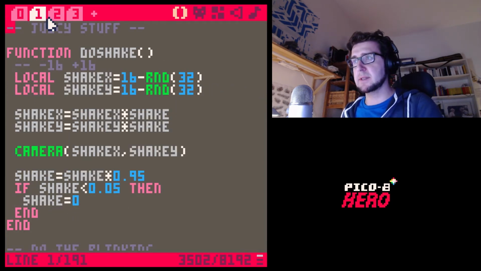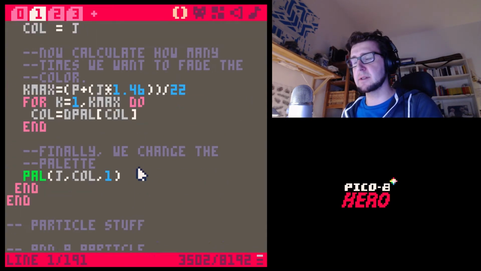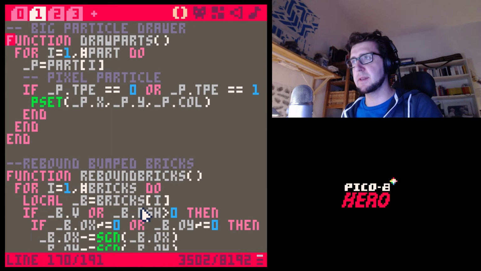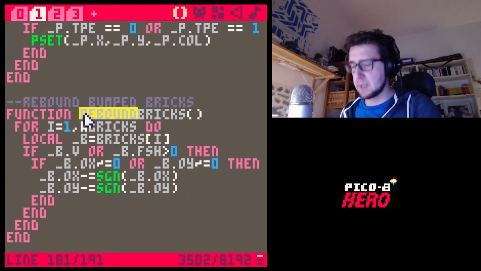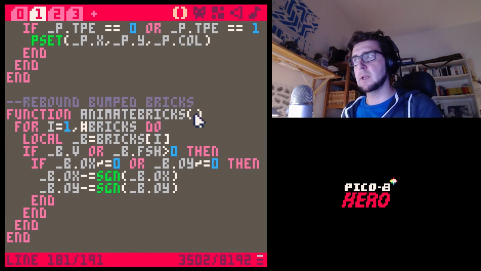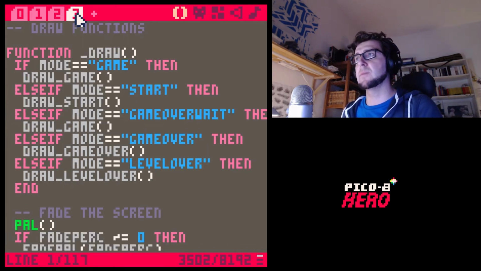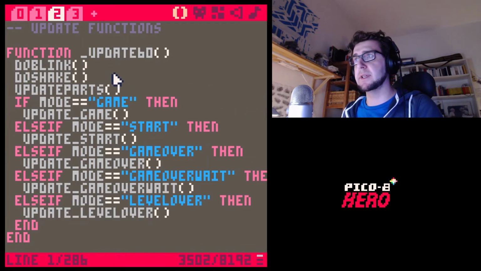I think this might be important for us to do some really nice animations. Not the particle, the brick. Did I say particle? I think I said particle. So rebound bricks. Let's not call it rebound bricks, but animate bricks. I think this is more apt to what we're actually doing here.